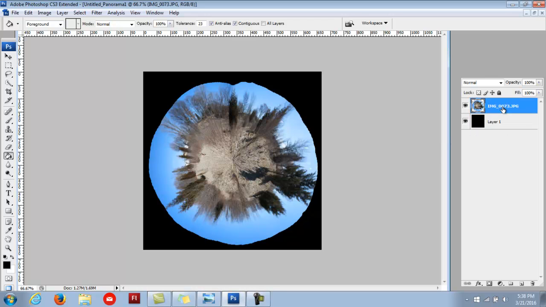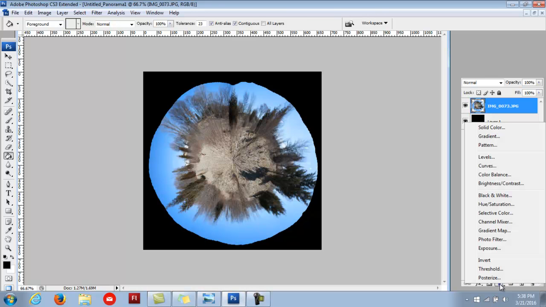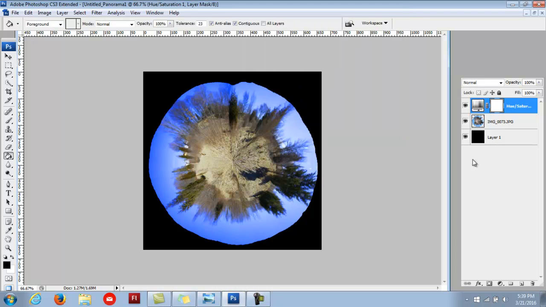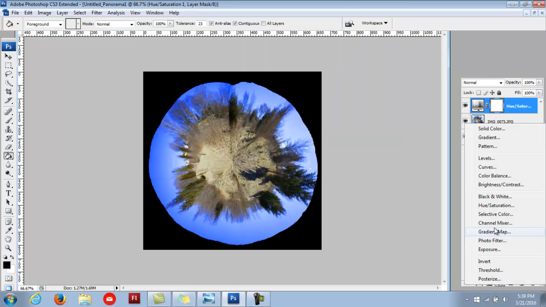You can continue to do a few more things if you wanted to. For example, maybe you'd like an adjustment layer because the brown's a little blah. Maybe we want to pump up the color, do the hue and saturation, change the adjustments of the colors just a little bit. I like that really nice intense blue on that one. Maybe even make the saturation a little bit stronger. The greens come out a little bit.